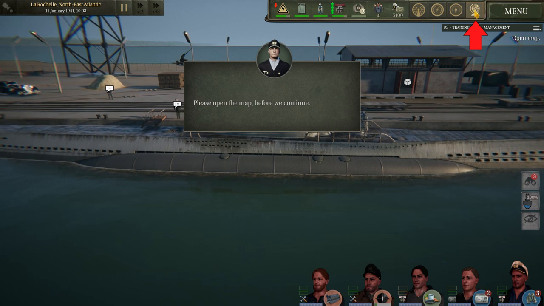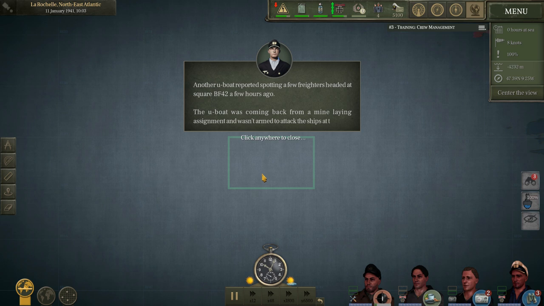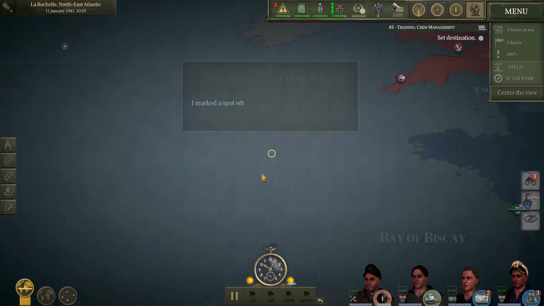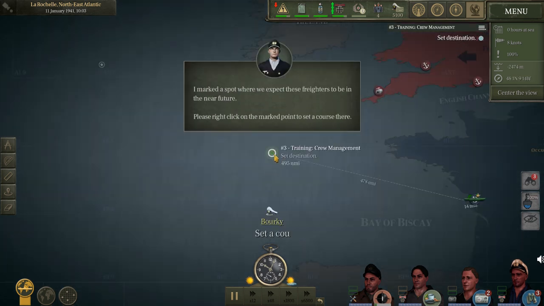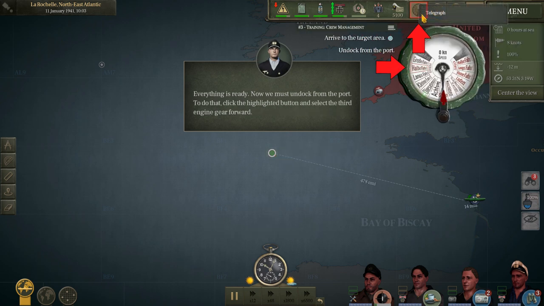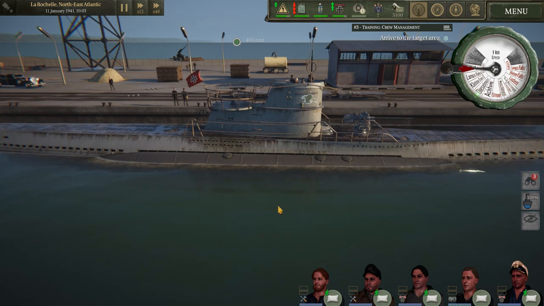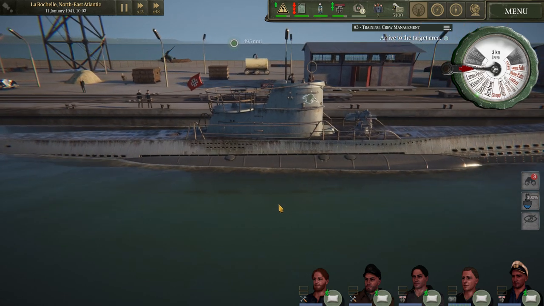Okay. So we need to plot a course to this boxed area. Okay, set the speed. Okay, schneller. Right, that is still incorrect.